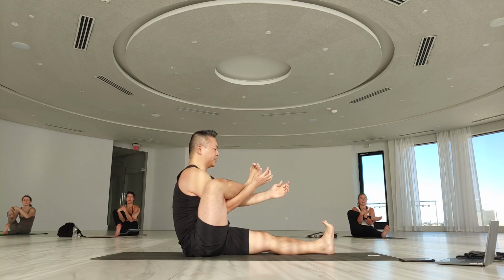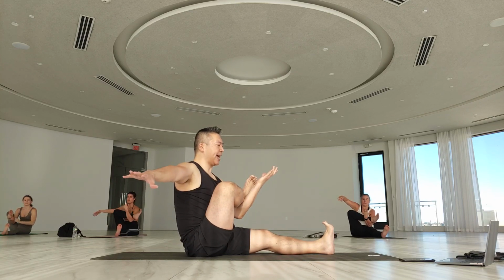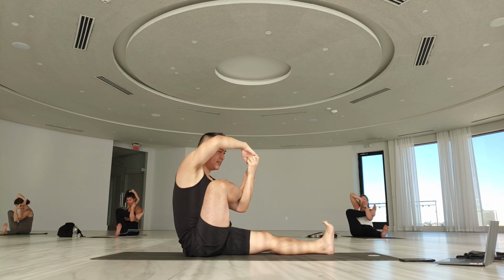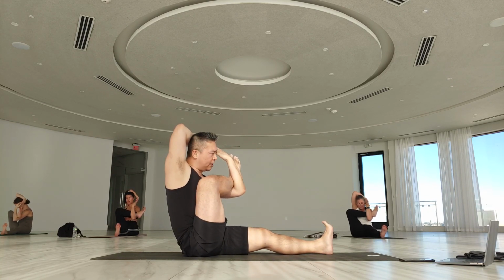Four corners pose. Keep your left arm underneath your right ankle. Free up your right hand. Either the modified position, right hand to the back of the head, lengthy spine. Or if you can bind, take the binding of the hands, thread the head past your right arm, and then try to sit up tall in the four corners pose. Chatushkonasana.